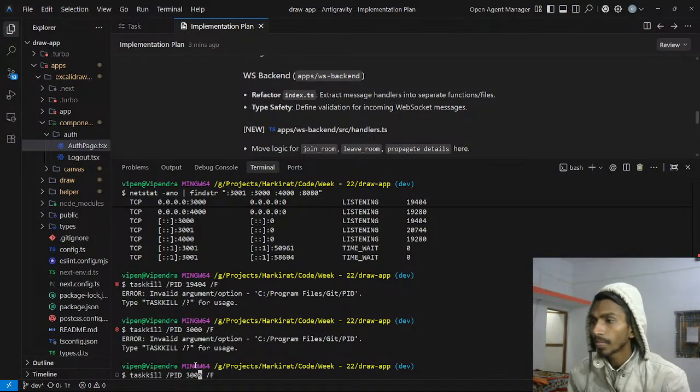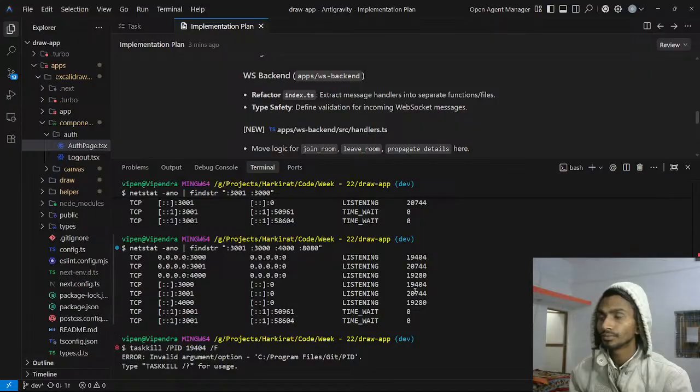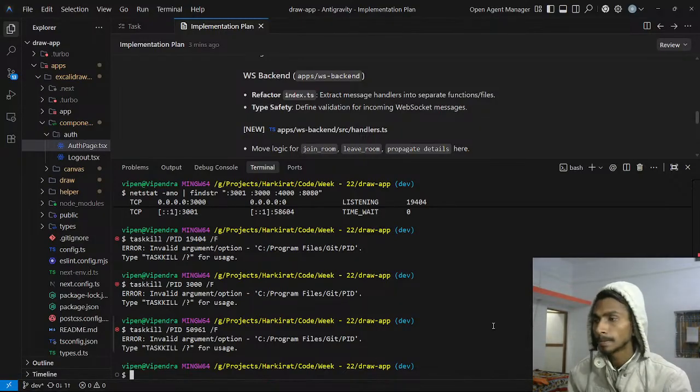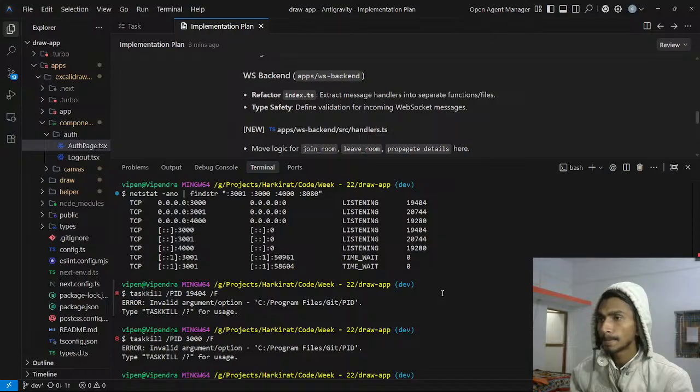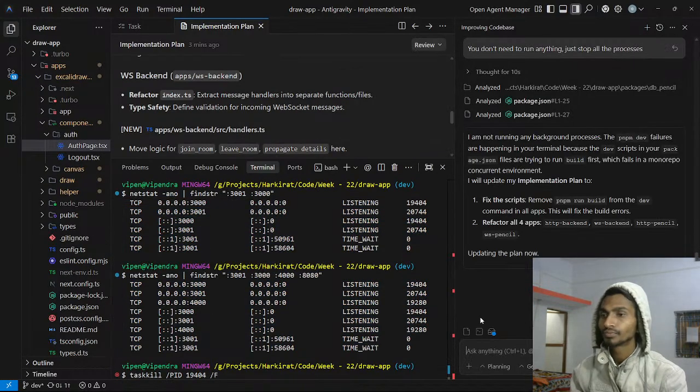How about the one that's here, 50961? They're not the IDs. In Windows it's easy to get things done. How do we stop this?